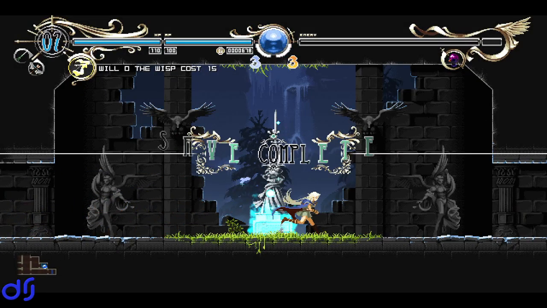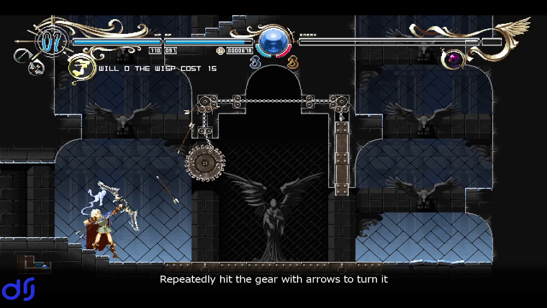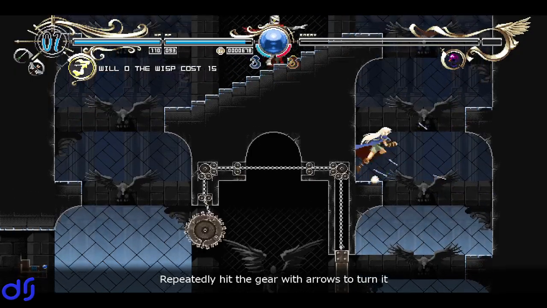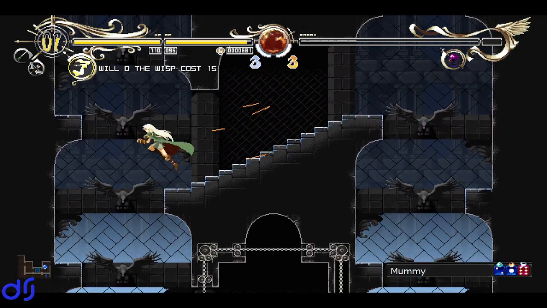Another save point. Repeatedly hit the gear with arrows to turn it. There we go. Easy enough. A mummy, who, as you would expect, is vulnerable to fire. Also completely immune to wind.